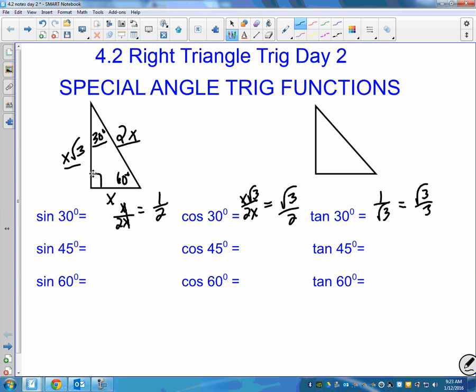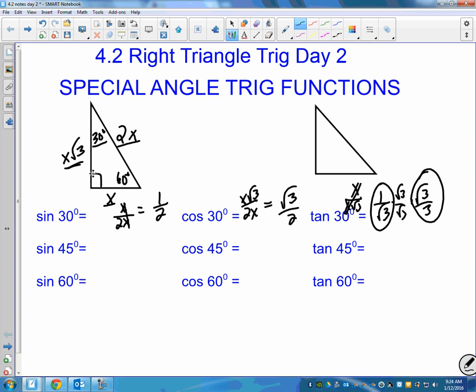Tangent of 30 would be opposite over adjacent, right? So if I did x over x radical 3, that's where I got the 1 over radical 3. Oh, because if we rationalize it, remember that's where you multiply the top and the bottom by radical 3. And remember, both answers are okay. If you left your answer like this, or you wrote your answer like that, they're equivalent. If you type those in your calculator, you get the same decimal.